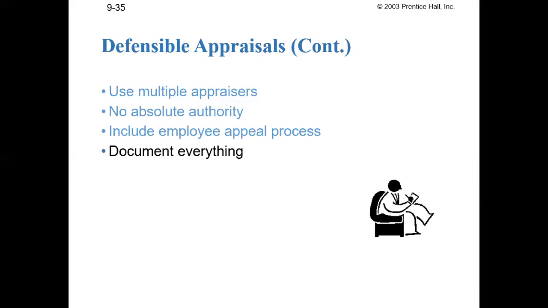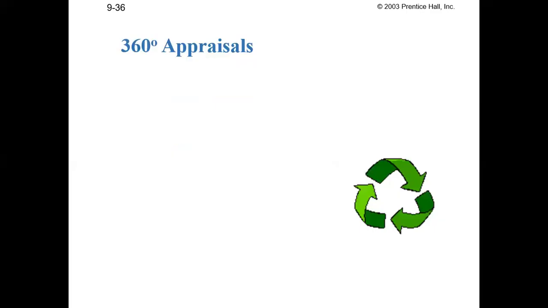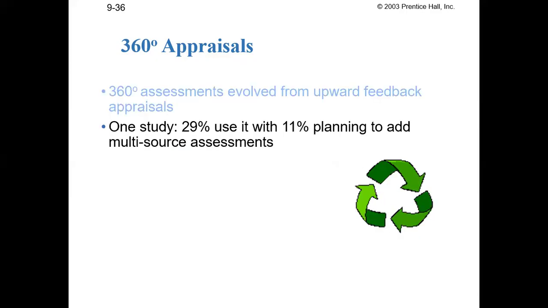Document everything. Very important, so that you can avoid legal issues, or when they come up, you would have enough evidence to deal with. Provide consistent help to poor performance. Very, very key. I am passionate about using appraisal as a tool to help rather than to sabotage. The 360 appraisal assessment evolved from upward feedback appraisals.